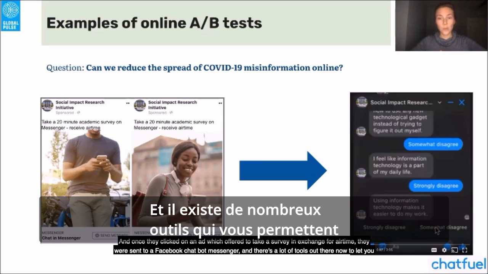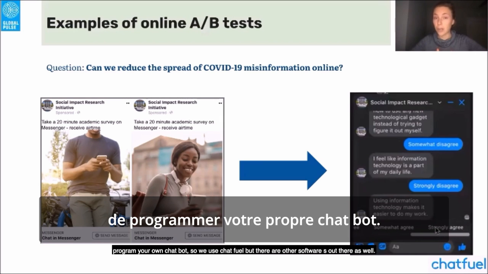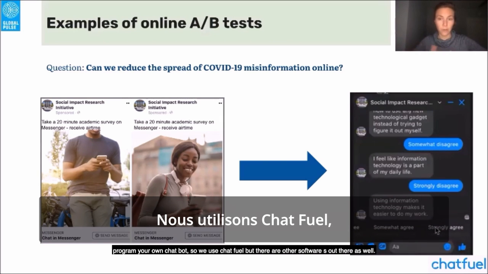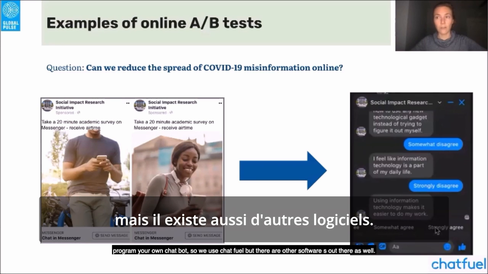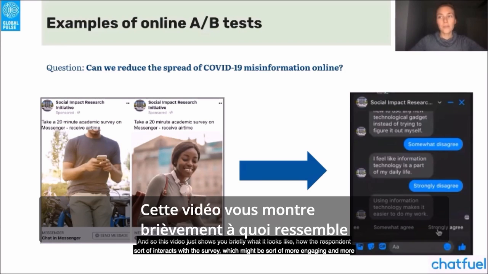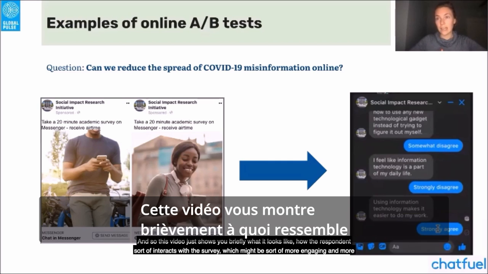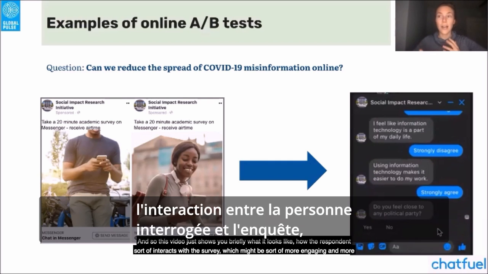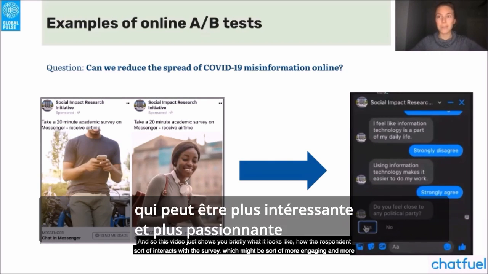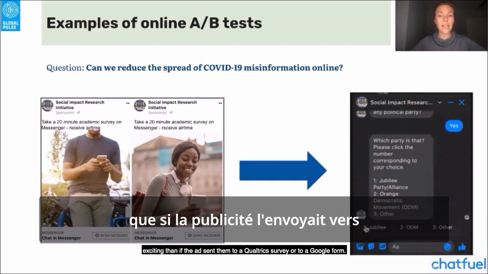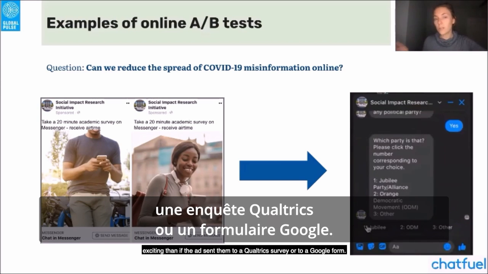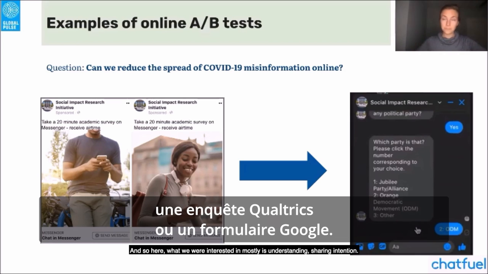And there's a lot of tools out there now to let you program your own chatbot. So we use ChatFuel, but there are other softwares out there as well. And so this video just shows you briefly what it looks like, how the respondent sort of interacts with the survey, which might be sort of more engaging and more exciting than if the ad sent them to a Qualtrics survey or to a Google form.